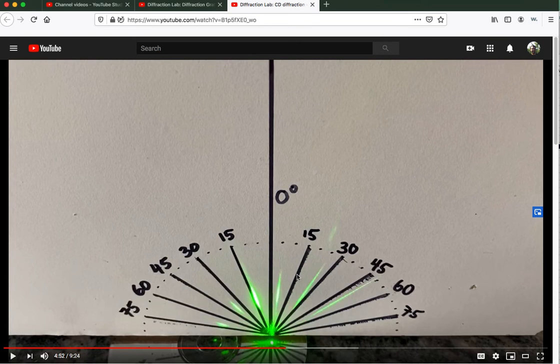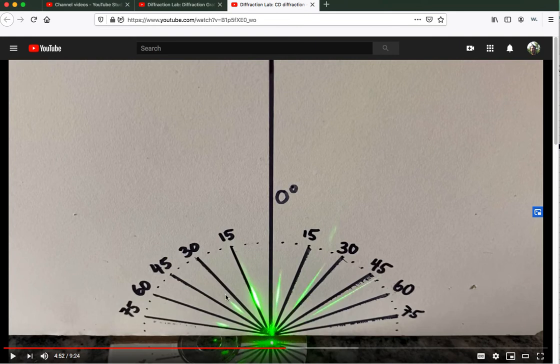All right, so the way to think about all of these different lines is to start from the perfect reflection. If I shine it at 15, there's always going to be a reflection on the other side at 15. So this is the perfect reflection. That's what we call M equals zero. M equals zero is the perfect reflection of this, according to the law of reflection. I'm always starting with my incident beam on the right, and the diffracted beams can be anywhere. So your M equals zero will always be on the left.